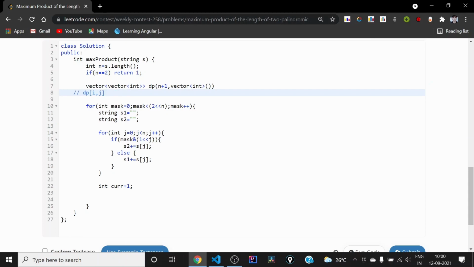So this state will basically contain the information of what is the length of the longest palindromic subsequence if we are considering i characters from front and j characters from back. So basically we know that for calculating the length of the longest palindromic subsequence, we can find the length of the longest common subsequence of the original string and the reverse string. So the length that we get as the answer is the length of the longest palindromic subsequence.